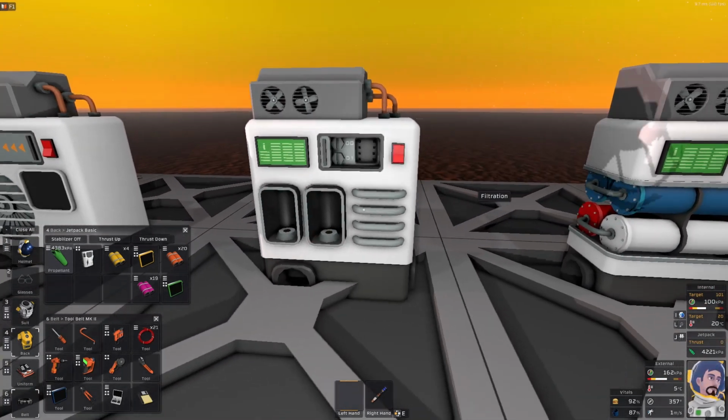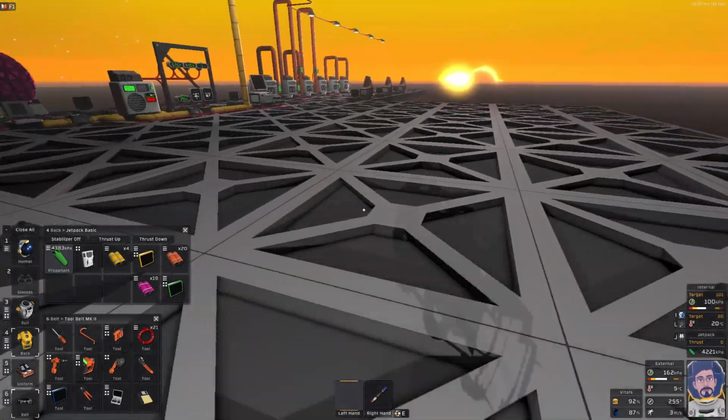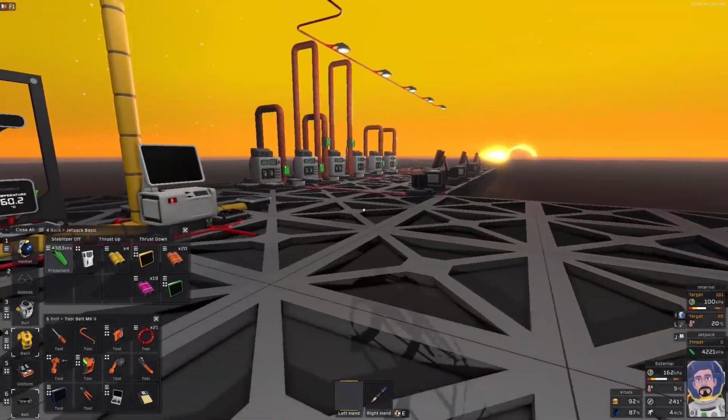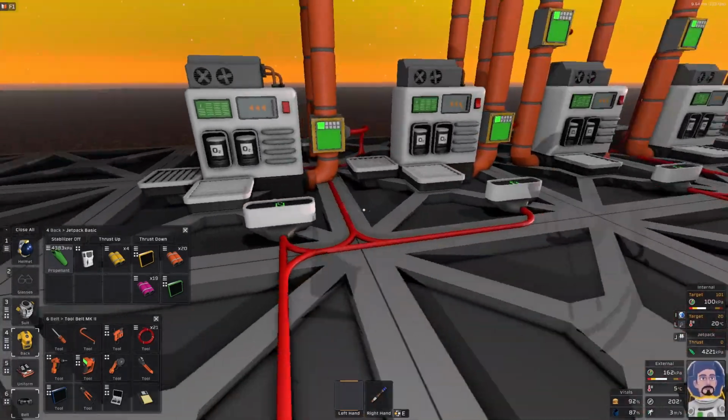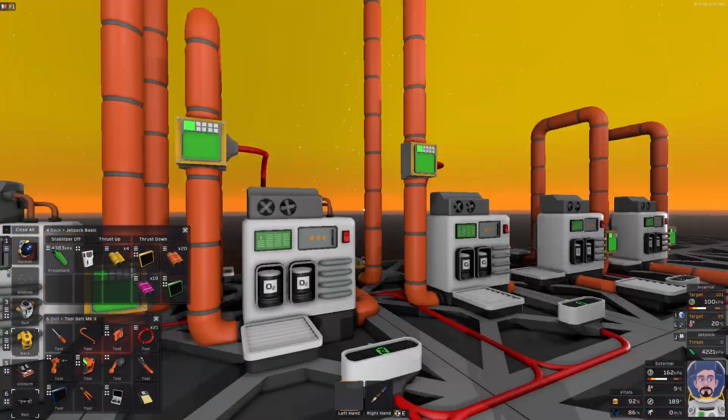But first up, let's have a look at it and see if it still has all the janky behavior that it had before. So set up our same test rig that we had for the air conditioners, except they're filtration systems now. So that'll be a bit more fun.